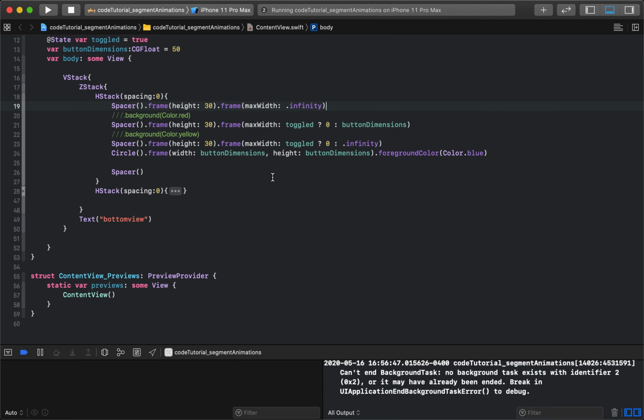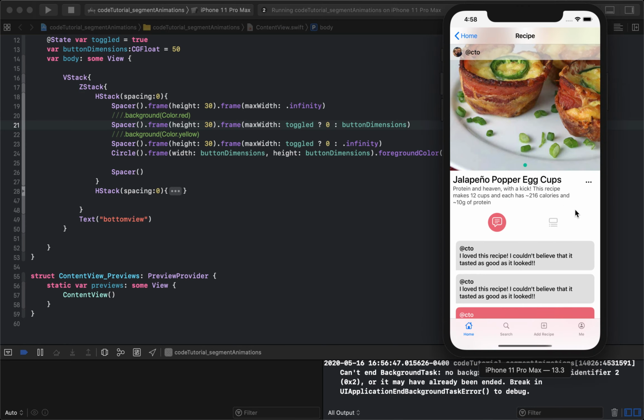It doesn't matter. Then the one underneath it is saying, all right, if toggled is on, then I want this view to have a size priority of width of button dimensions. And if you look at the finished product, that makes sense because we need at least 1 spacer plus the width of button dimensions. And then we have another spacer that can occupy up to infinity if given the opportunity, which is this one right here. And then we have our circle, and then we have the spacer again. Does that make sense?